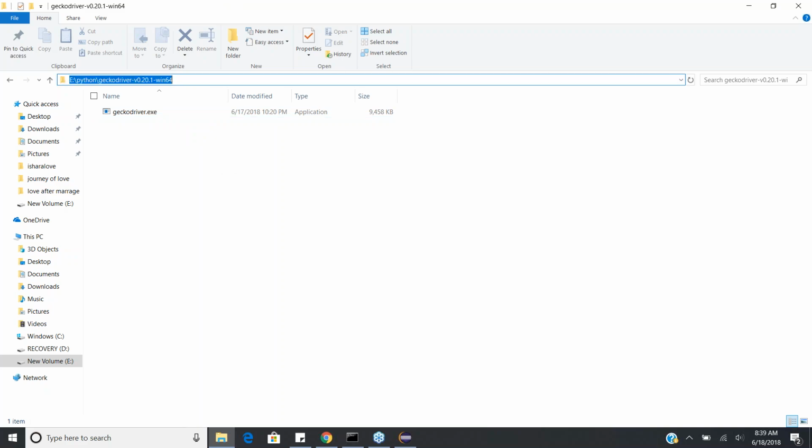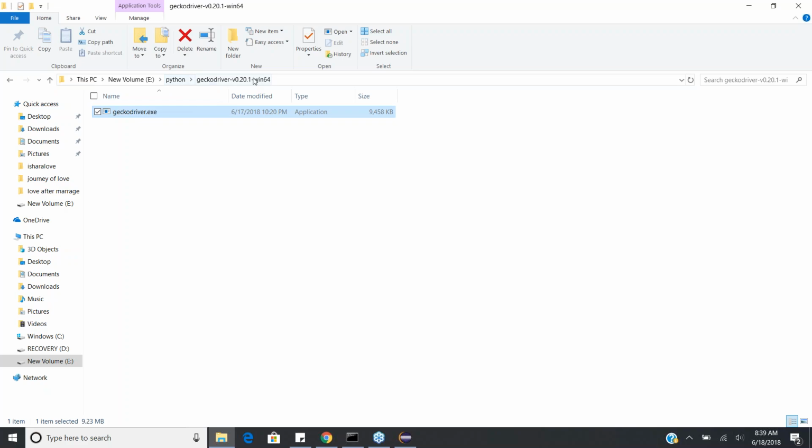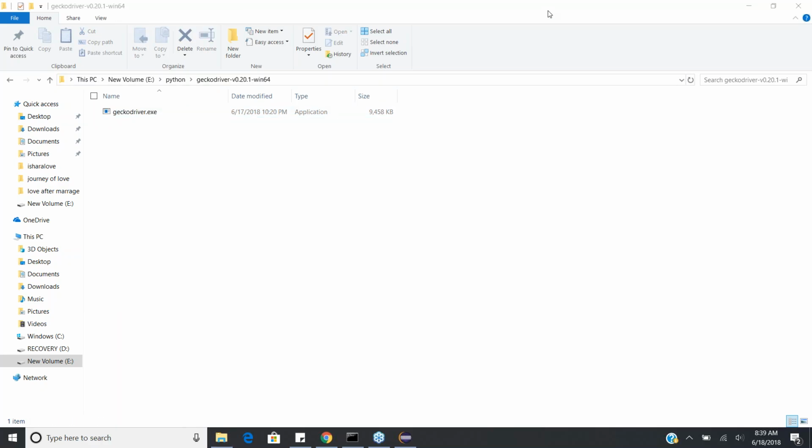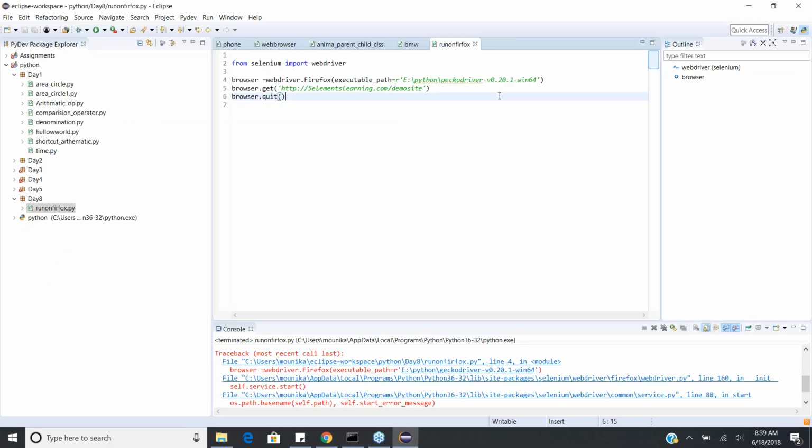Okay. We should copy this one, right? This is the file location. It's okay. Just go there and type in geckodriver.exe. Give a slash and say geckodriver.exe.